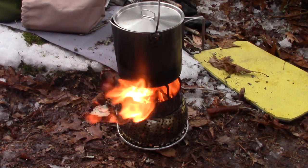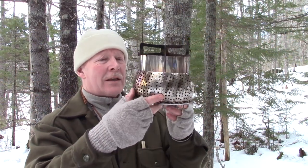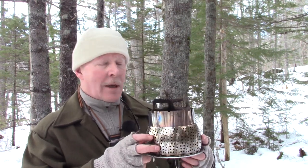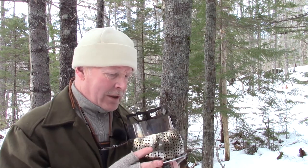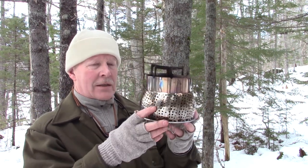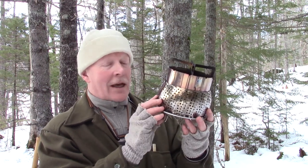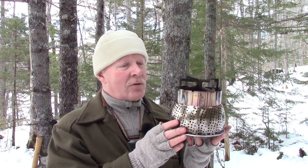Once that was done, that worked out well — actually a little better than expected. I had expected some good combined performance, but it was like a rocket stove the way it was drafting up through the bottom and in through the holes around the base of the Lixada Little Bug-inspired stove. This was the first time I used this and I said it won't be the last — and that's true, I can see myself using this quite often.